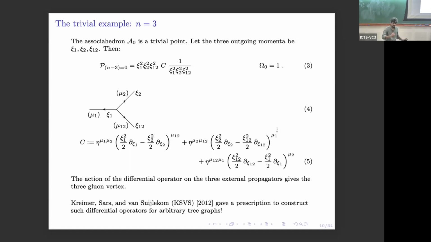Okay, so let me answer the question. When I say for a particular graph, I mean a graph theoretical graph. It's just a graph, no QFT, just a graph. A lot of people were doing a lot of work, even Kontsevich and Kreimer and all. To be honest, that's just above my pay scale. They were doing graph homologies and whatnot, but the crux of their work is that you take a trivalent graph and you can make something called a Corolla Polynomial out of it. That can be represented as a differential operator, and when that differential operator acts on something, it gives us the gluon amplitude or the gluon Feynman diagrams. We will get there.